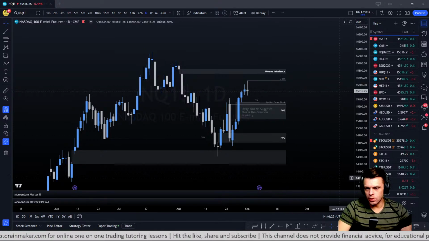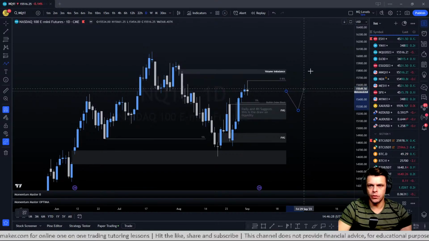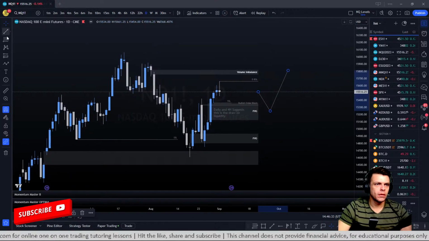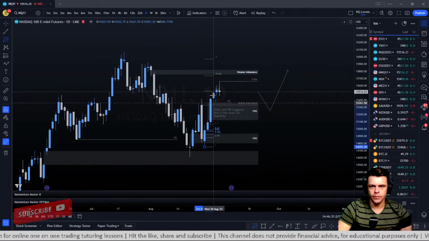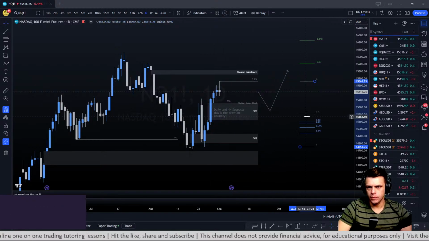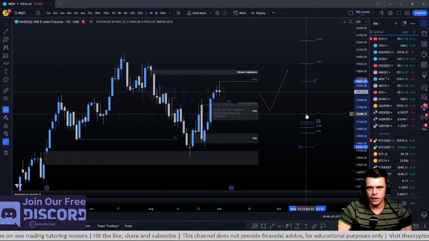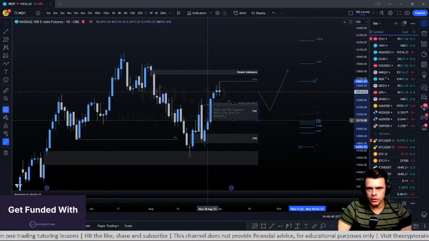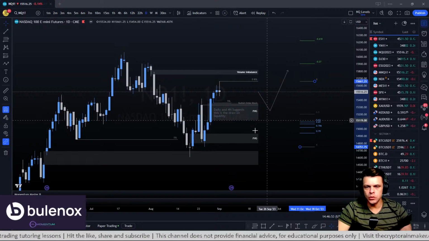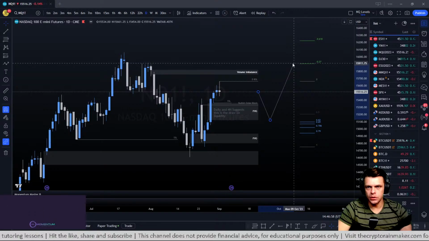Okay, let's just get a path tool. So this is kind of the projected path for the coming days. Move into the fair value gap, into the discount area. So we have the 0.5 right here at 15,208. And then the bottom of this fair value gap is almost in alignment with the Fibonacci 618. So we could see this close the entire gap and then potentially move to the upside.